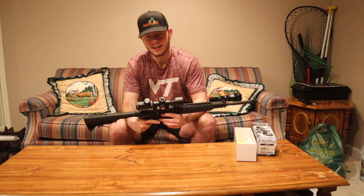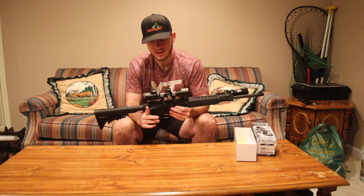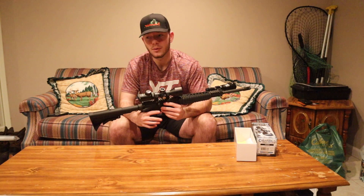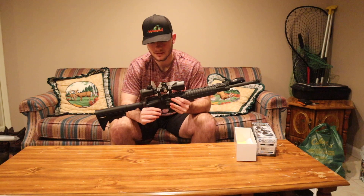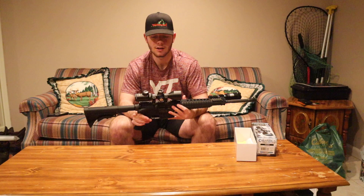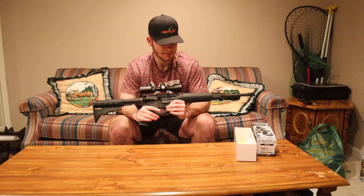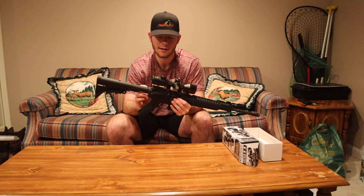It does have illuminations and everything, but back to what I was saying — if you're looking in that price range, I'd look at the Nikon Buck Master. It's just a really overall clear scope. If you don't want to spend that much, either just get the cheap one and deal with it, or go up a little more and spend around $150 for the Buck Master or another well-known brand. Also, if you're looking for a scope, do some research first — that was my main problem. If I had researched this and watched more videos, I may or may not have bought it.